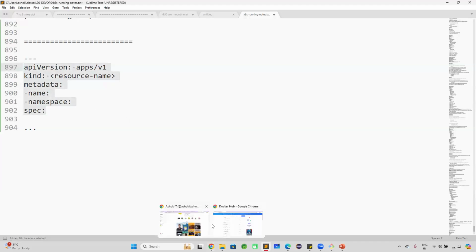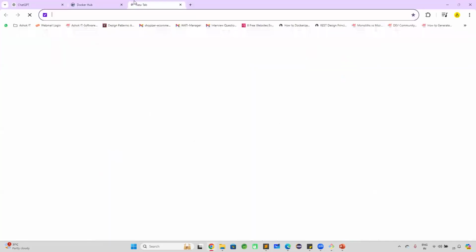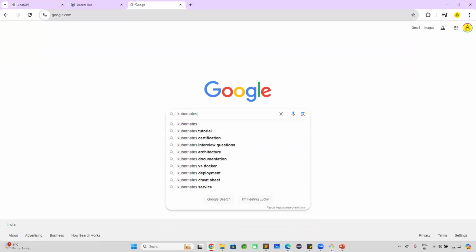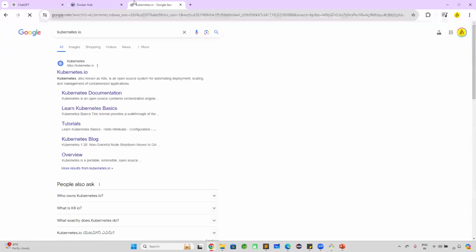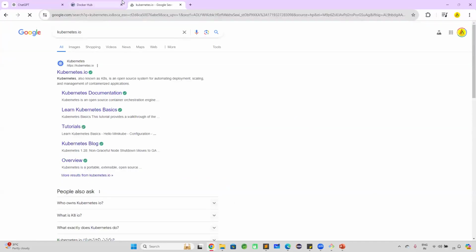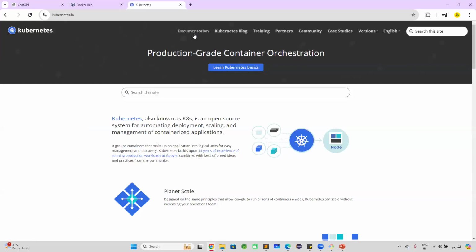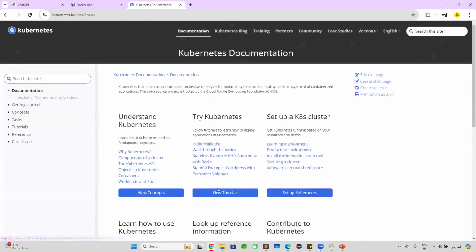So the very first thing, let us go to the official Kubernetes website, guys. Let us go to the kubernetes.io website, where you can verify. Okay, this is kubernetes.io. The official Kubernetes website is available. You can search the Kubernetes documentation here to understand Kubernetes, set up the Kubernetes cluster, view the Kubernetes concepts.